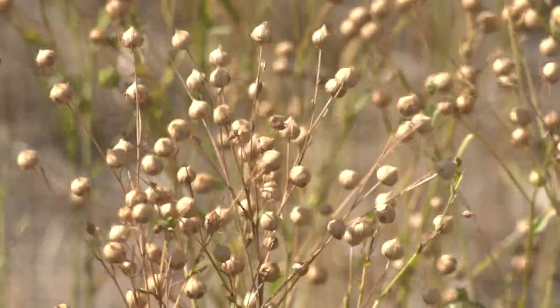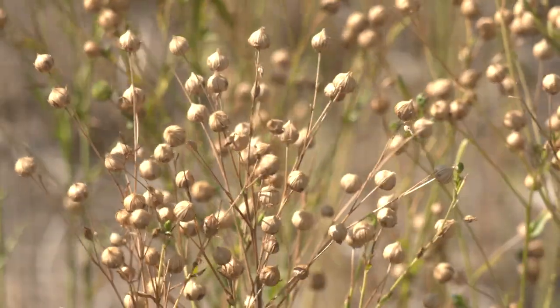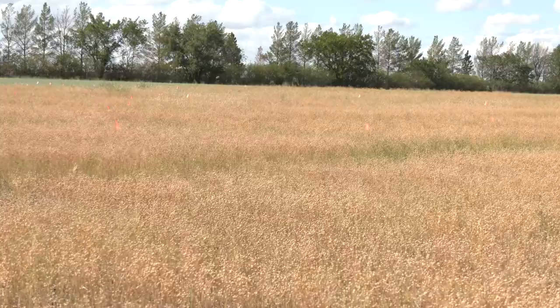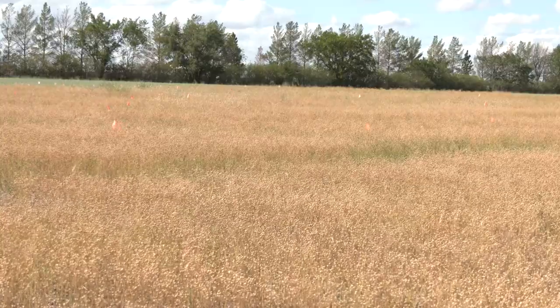During the preparation of this talk, I've had sort of an epiphany. We soil scientists talk a lot about the need to increase the soil's water holding capacity. But this is my 27th growing season working in western North Dakota, and I think I can probably count on one hand the number of times that our soil has been filled to field capacity. So why be concerned about getting a bigger gas can when we never fill up the one we currently have?